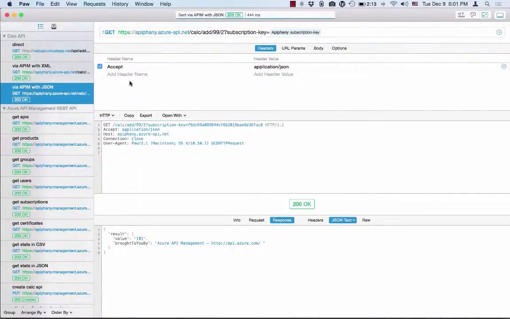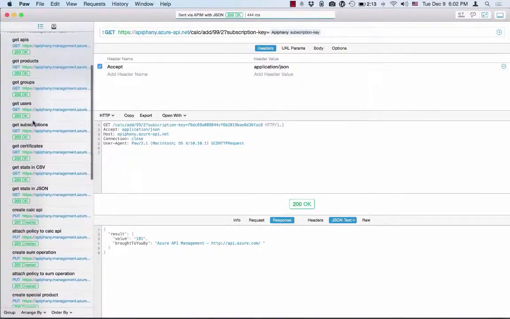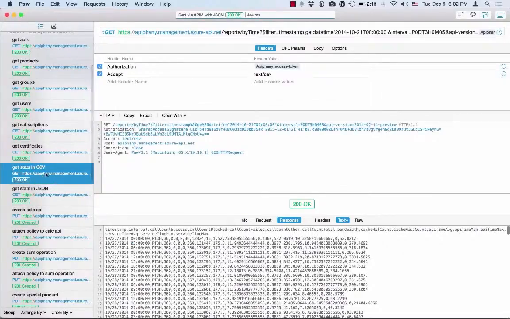So in a matter of a few minutes, we actually were able to programmatically manage APIs and products within API management. As I mentioned before, there are more capabilities here. We can create users, we can create groups, we can assign users to groups, we can actually retrieve report data. Let me show you that if I can find it here. For instance, if I want to get stats, here I'm basically getting information from the API. You have to provide a query expression here, and you can read about it in documentation. So let's make a call here.